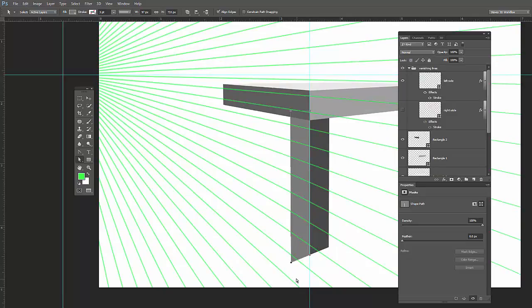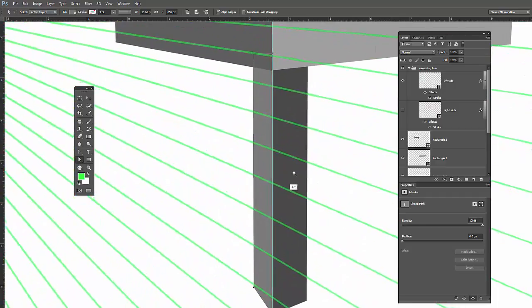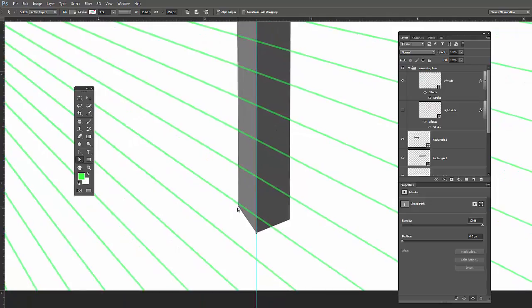Now select the 1 point, and I can just use my little arrow key just to nudge it up. Now, since we're seeing it more at an angle, I'm also going to shorten the side here. So select these 2 points on the left-hand side and bring it in slightly. So as you can see, when you shorten the sides, you're also moving the point here. So just retarget it and then match that perspective line. Making sense?